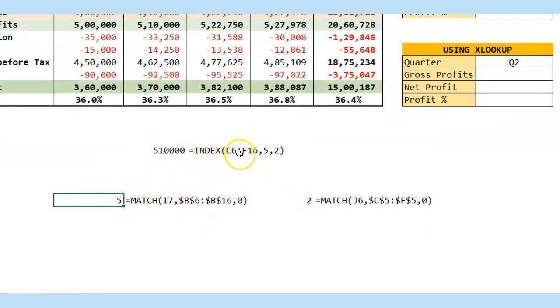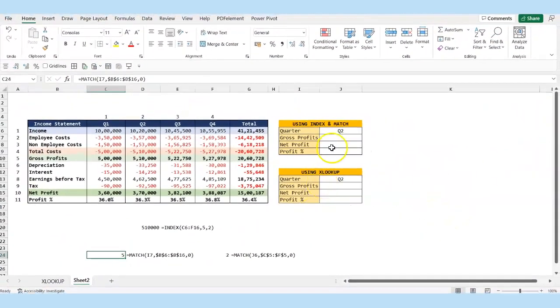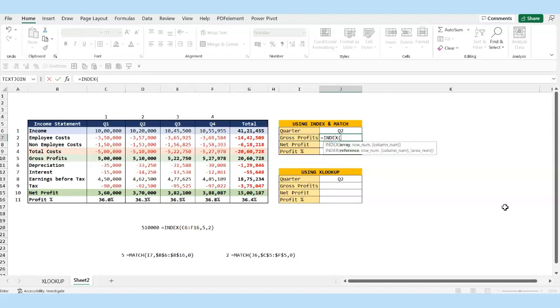So basically when you write an index and match function, you write an index function first and then you replace the row and column with the match functions to get these respective values. Now let's write a combined function here. It will be index. We select this entire array and we specify the row using the match.